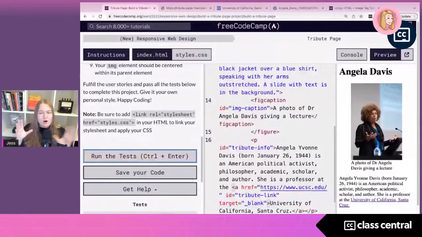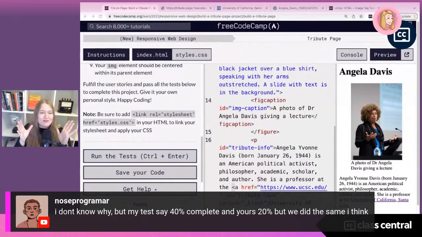Oh, someone is saying, "My test says 20%, and when you completed this it said 40%." That's because I didn't finish the first project that I worked on with you. I finished it before, but doing it together with you, I didn't finish it. So I didn't get that 20%. There's 5 projects in all, so each of them should be 20%, 20%, 20%. And when you finish all the projects, you get a banner and a party. You don't get a party from the systems, but you do get a first name, last name, has completed the free Codecamp web development certification. You get a very, very fancy certification, which I'd love to see y'all show off.